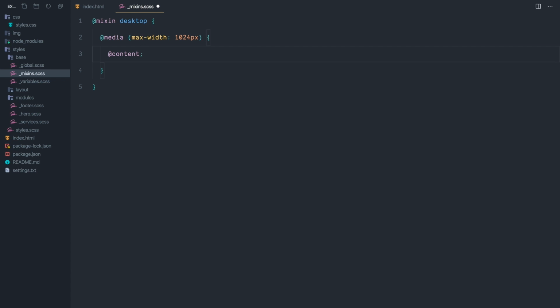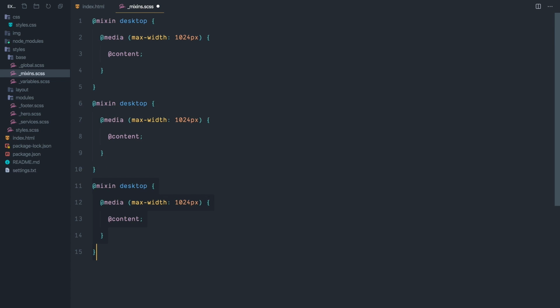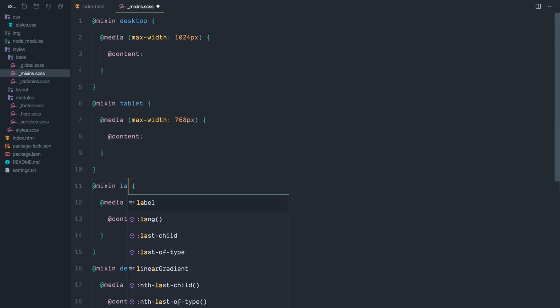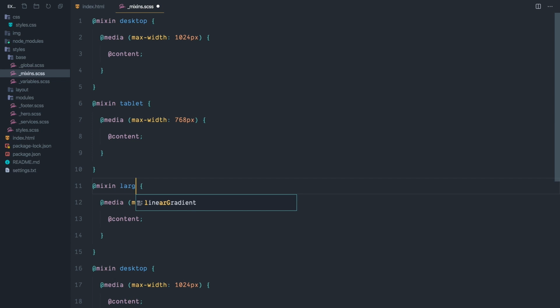Okay, so now it's just a matter of duplicating this block of code a few more times and then changing the names and the widths. So I'm going to duplicate this 3 more times. So 1, 2, 3. So that's 4 devices in total. Now, this one's going to be a tablet, which is like an iPad, and they typically have a width of 768 pixels. Okay, this one's going to be a large phone, like an iPhone 7 Plus or 8 Plus or a Galaxy Note. So here, large phone, and then these devices have widths that start with about 414 pixels.